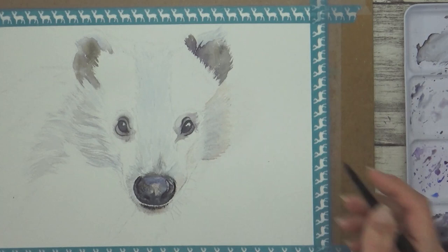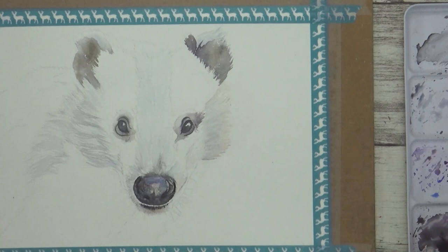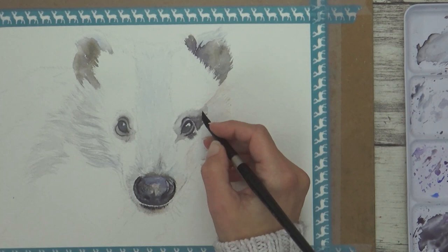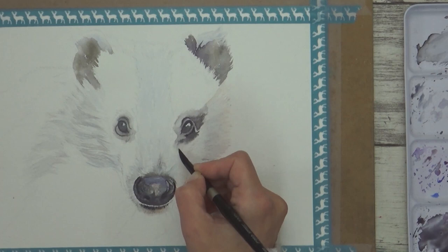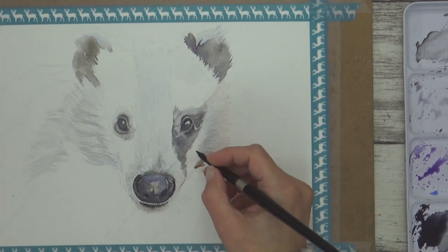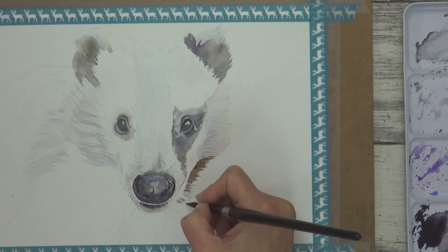I added in some violet and some of the darker neutral tint burnt umber mix where the fur gets darker, pulling some of that wet paint out onto the dry paper. Underneath the eye I used the wet-on-wet technique again to quickly paint in the rest of this section of fur — using grey watercolour paint as a base and dropping in a bit of French Ultramarine Blue onto the wet paper where I could see it on the reference photo. Moving down the side of the face, the fur colour here is more dark brown than grey and it's more out of focus and fuzzy, so I pre-wet the area first with clean water before applying burnt umber. I didn't use any masking fluid on this one, so I made sure to leave some gaps in the fur where the whiskers are.